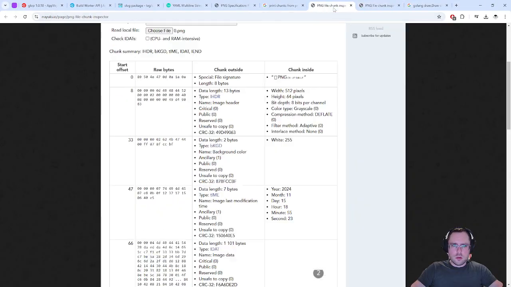And we know there's a width of 512 and a height of 64. 116 is close to, but not equal to, double the height.